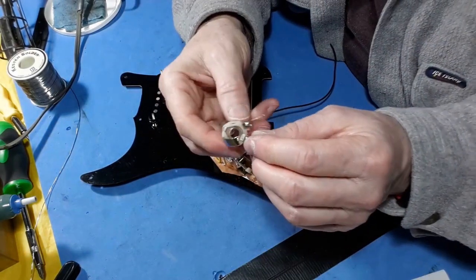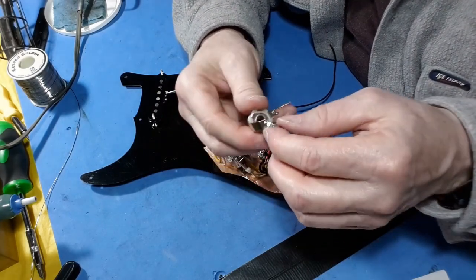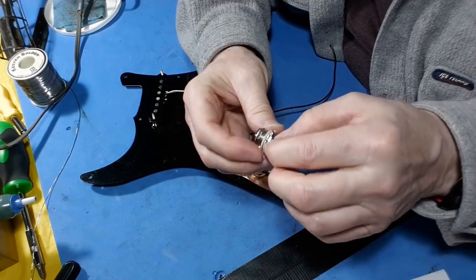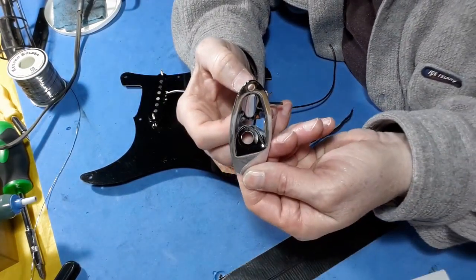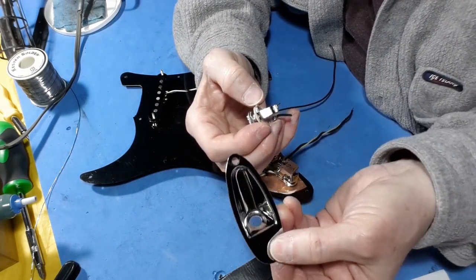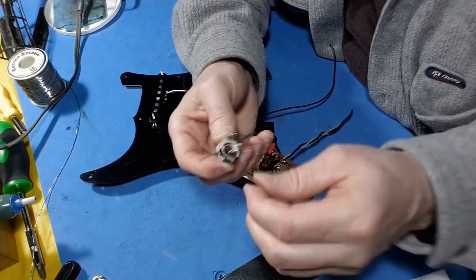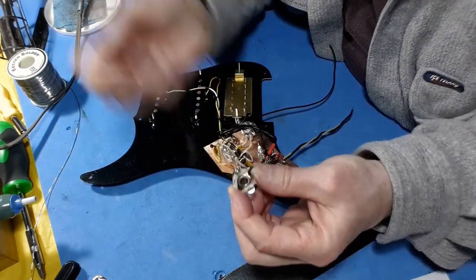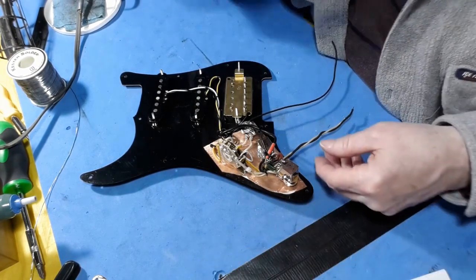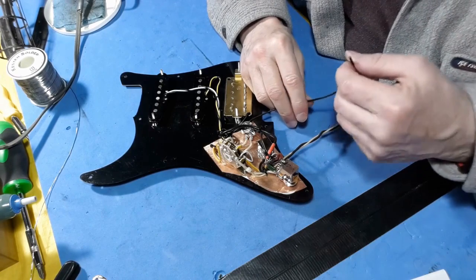I've looked at this pot that came with it, and it's a much more solid one than ones I've received in the past, so instead of trying to enlarge the hole in there, which I would need to do to put a Switchcraft in there and possibly damage that chrome area, I'm going to reuse this one for now because it seems quite solid. So next step will be getting it on the body, passing the wires through so I can put the jack back on and solder up the claw.